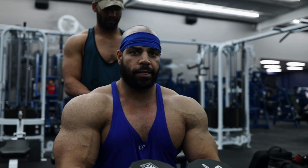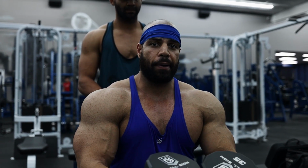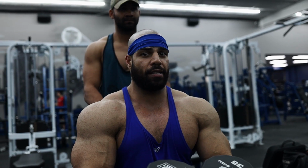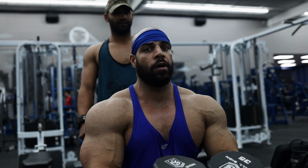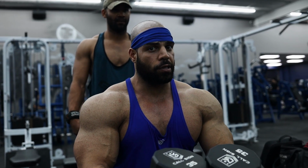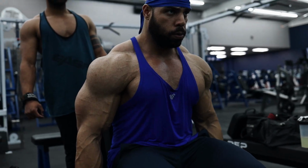Now, the reason that I like to train my shoulders with my chest is because, if you can tell, shoulders are a very dominant body part for me. With all my training time being very, very important, I can't allot a full training session to just my shoulders, so I've got to tack them onto a bigger body part like chest. But I would advise, if your shoulders are not a strong point like they are for me, you devote a full day to training your shoulders.